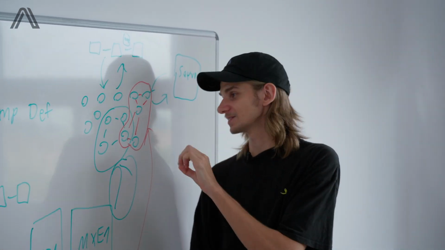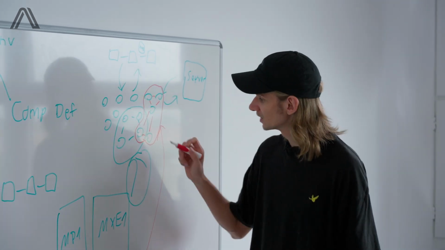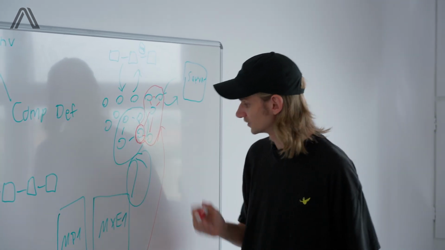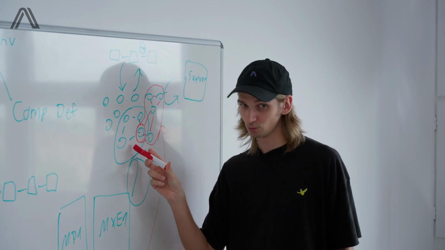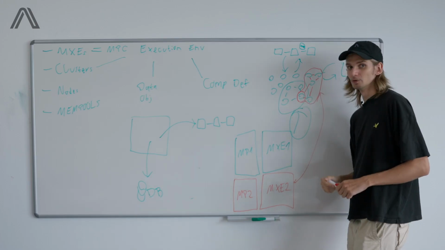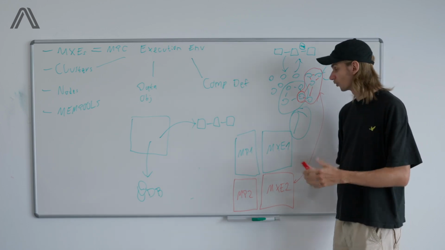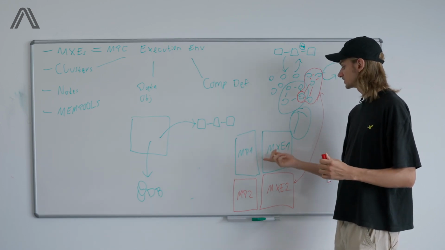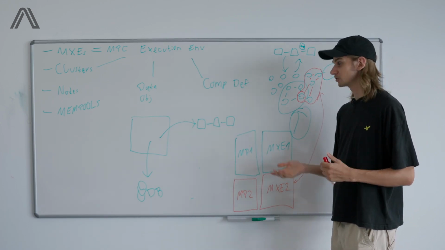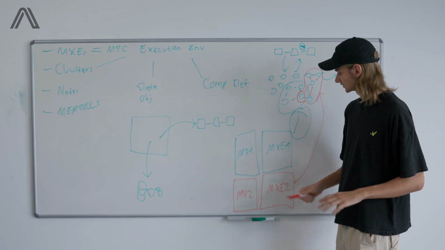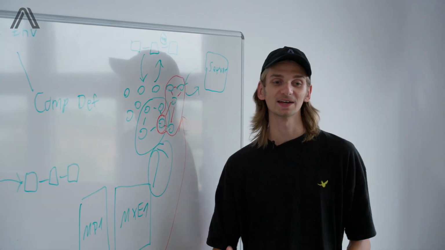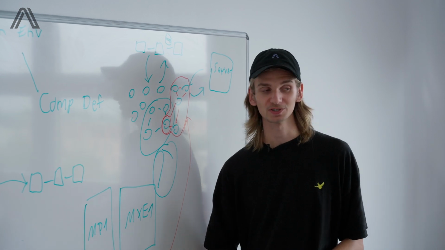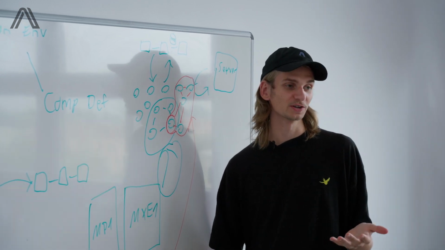But one thing that's interesting here is that you might notice what happens to this guy here, right? Because he's part of mempool number 1, MXE number 1, and MXE number 2. So wouldn't this kind of screw him over, because he's already so busy with MXE number 1? Now he also has to deal with MXE number 2. What happens there? The advantage of this is that MPC, unlike other types of computations, is communication bound.